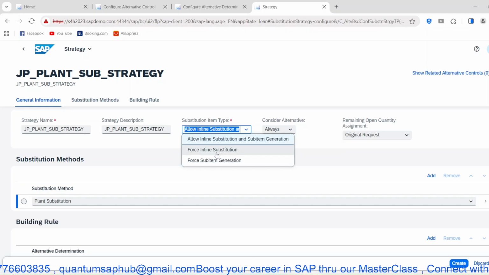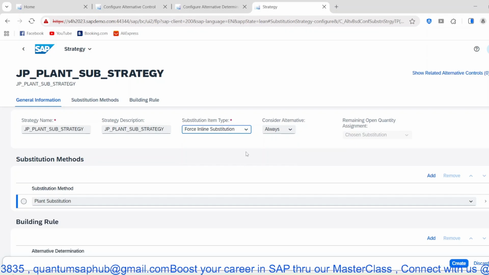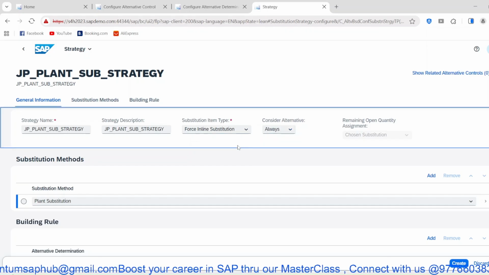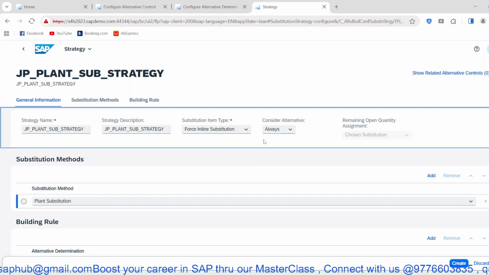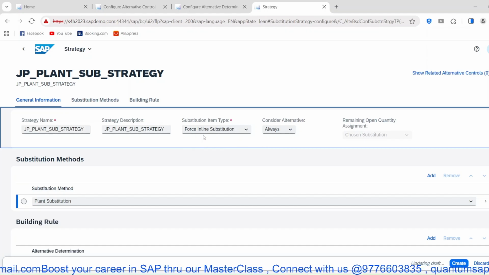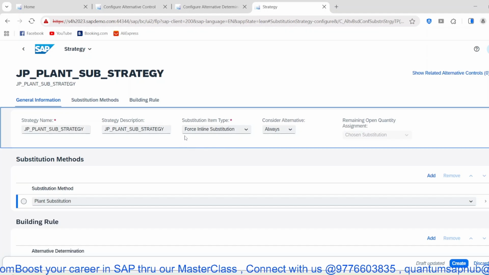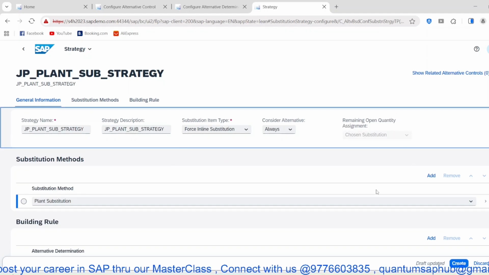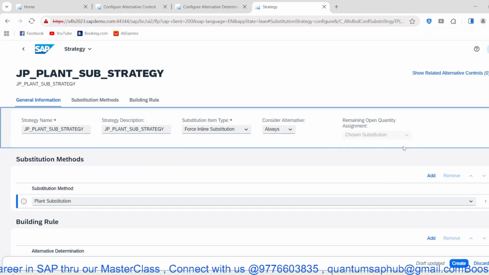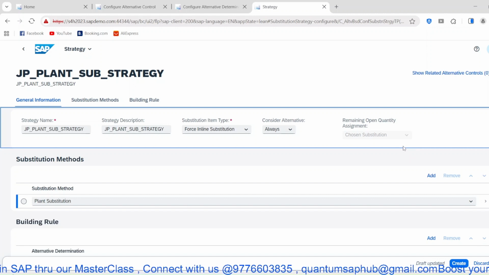If we go to inline, suppose let us go for inline. So consider always, whenever the stock is not there in one plant, we go for the other option. In the sales order, for whatever line item is there, suppose you put JPP1, it will substitute to JPP2 when the stock is not available at P1.